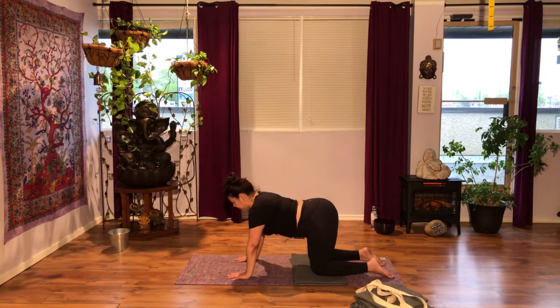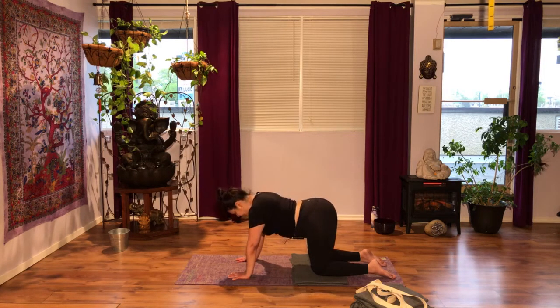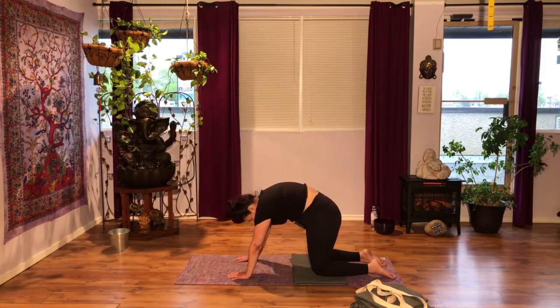Inhale here, tailbone rises, drop your belly, shoulder blades together, look forward or up. Exhale, tuck your tailbone, round your back, then let your head dangle. Start with the tailbone rising, drop your belly, open your chest, look forward or up. Exhale, begin with the tailbone, then round your back and let your head relax. We'll do three more.